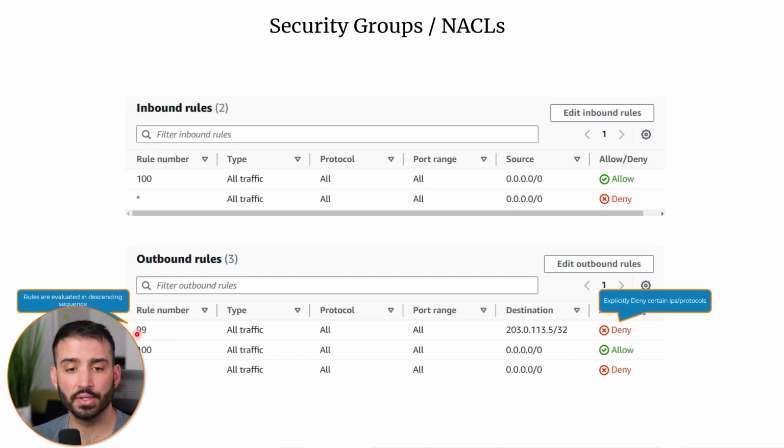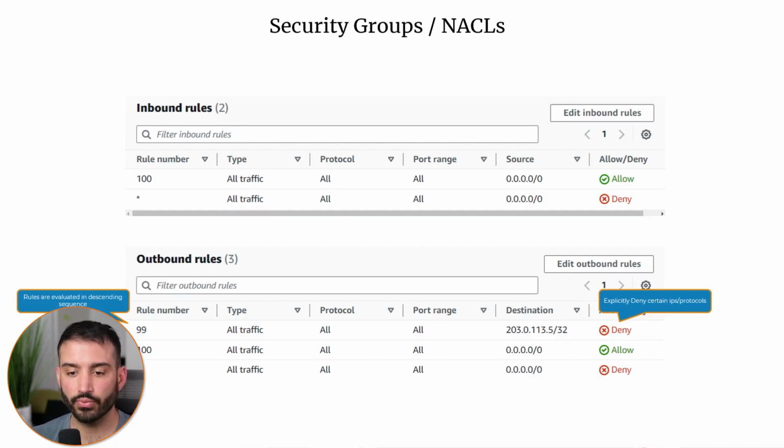And so as it's parsing your traffic and looking through the rule sets, say we received an inbound call and we're trying to respond, it's going to see that if we do receive a call from this IP address, we have a deny rule here, so it'll deny that traffic. Whereas if it doesn't match this IP address, if it's someone else that's calling, it'll flow down to this rule, which is rule 100, and this is going to be allowed to respond because this is public internet, right? And we have an allow rule for that. And so this is the idea with NACLs, more appropriate for blocking certain IP addresses or certain IP ranges for a piece of infrastructure or a collection of infrastructure.